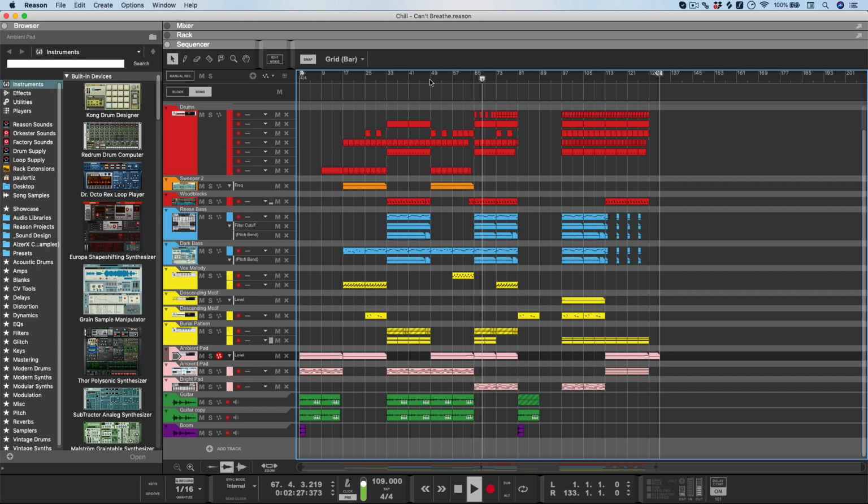But if you're a long-time user of Logic, Cubase, Ableton, or any other DAW, you've probably just been looking at the rack from afar, all the cool devices and wires and things, and just thinking, that'd be nice if I could bring that with me into my DAW of choice. And with Reason 11, you can actually do that, as it's now a VST and AU plugin. So I'm going to show you a little bit of how that works and why I think it's really cool for all the other producers and sound designers and composers out there.